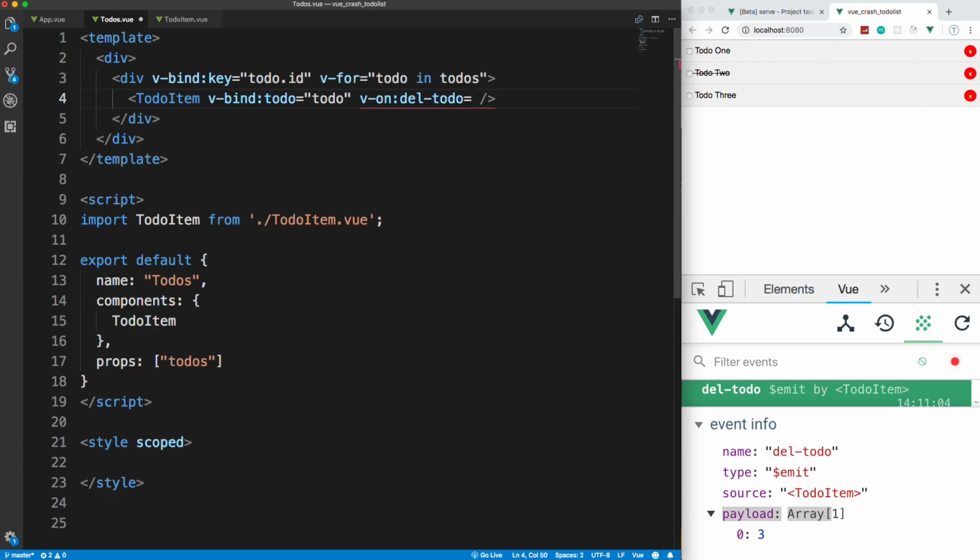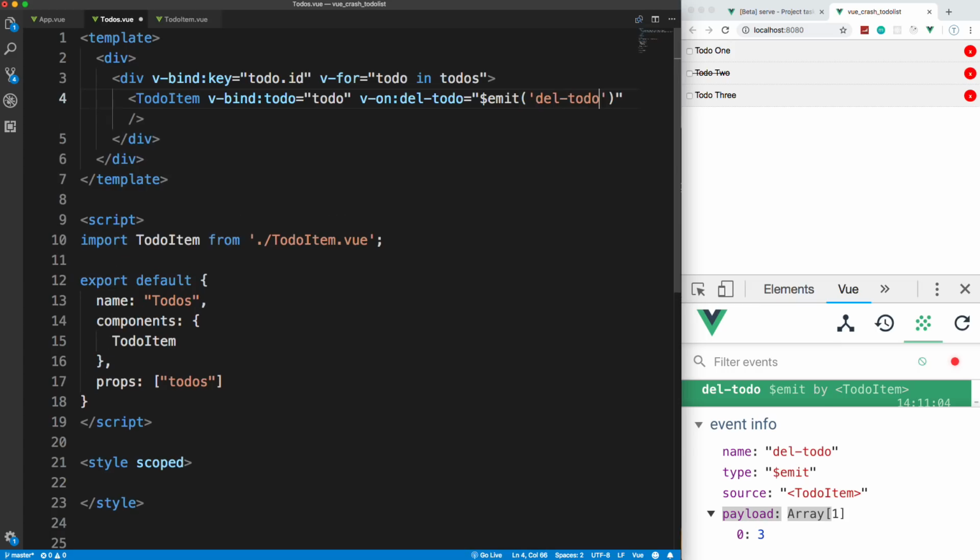Right now we're in to-dos, so we're going to say emit, and again I'm just going to say del-to-do, and we want to send the to-do.id.